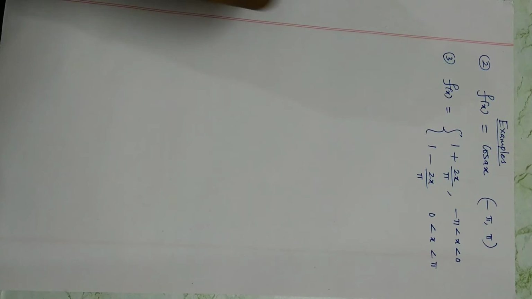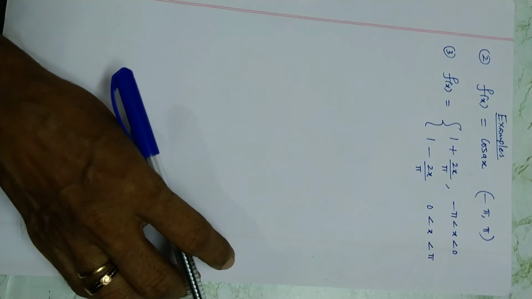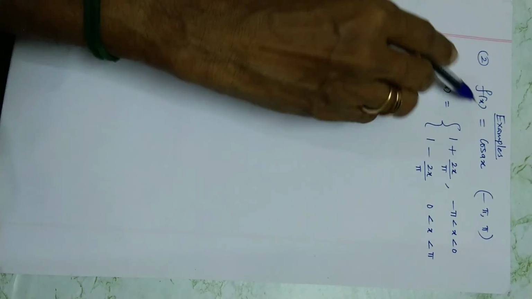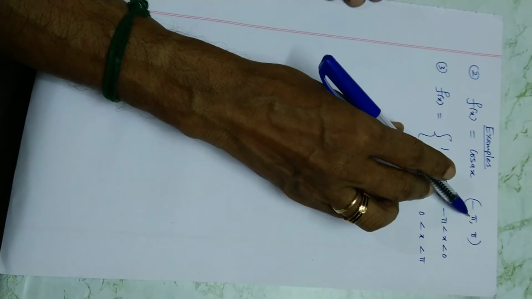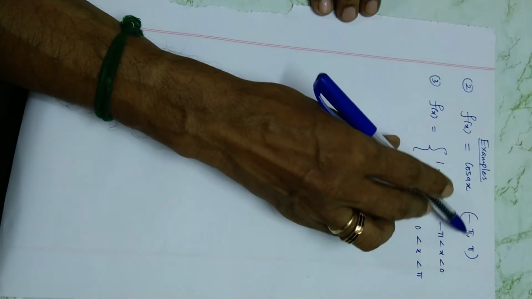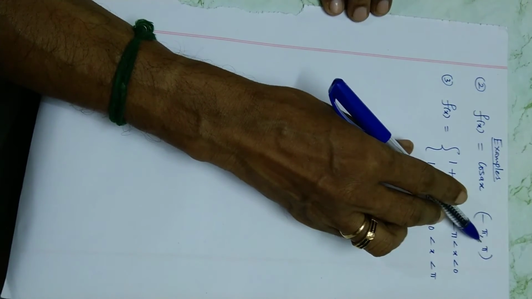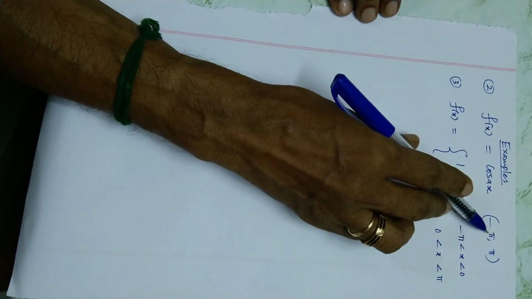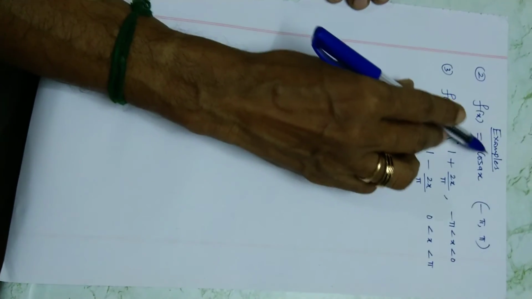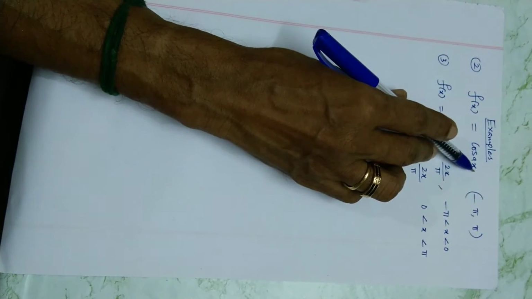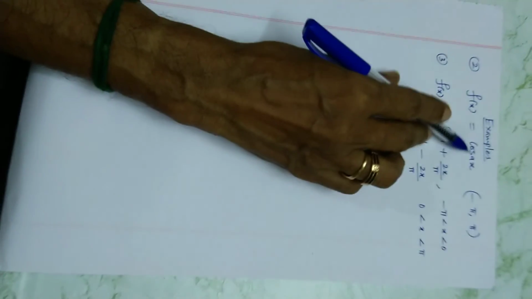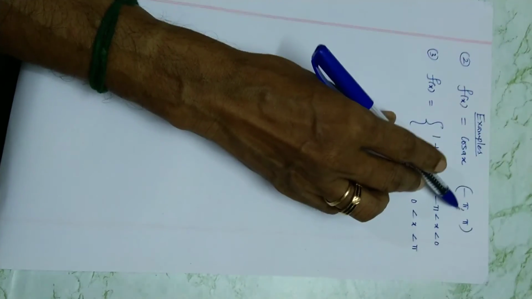Now I am going to explain with a different example: f of x equal to cos ax in the interval minus pi to pi. The total range is of course 2 pi, it is a periodic function, not always 0 to 2 pi, sometimes minus pi to pi. What type of function? Cos is an even function. So no need to check, straight away you know cos of minus theta is cos theta.